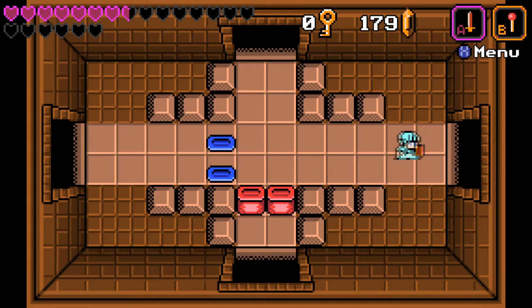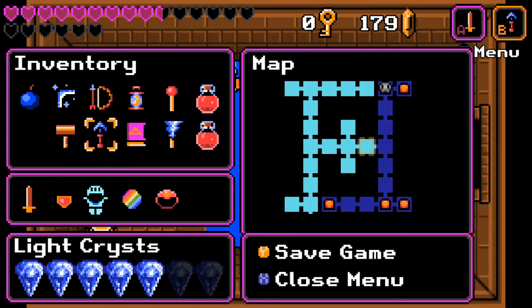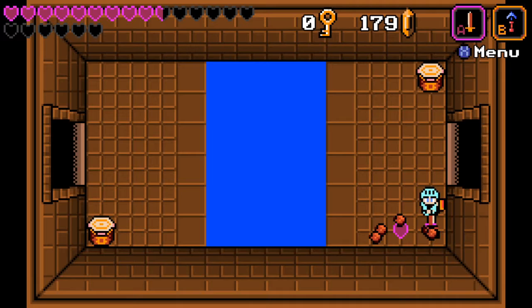Yay! Please give me some hearts. I really could use some hearts. Ooh, that's not gonna help me at all. The fire is not what I needed right there. Okay, hook shot and some more hearts are gonna be very useful.